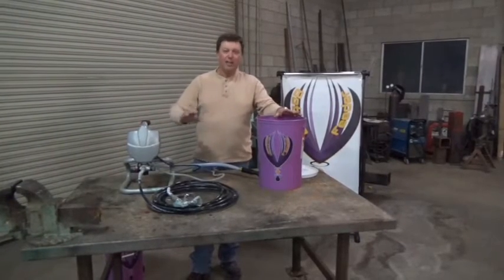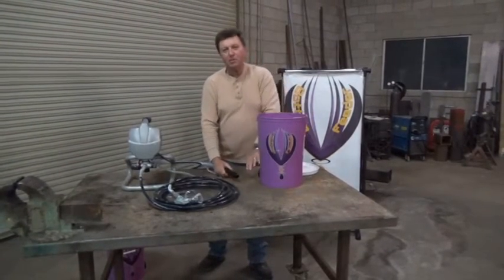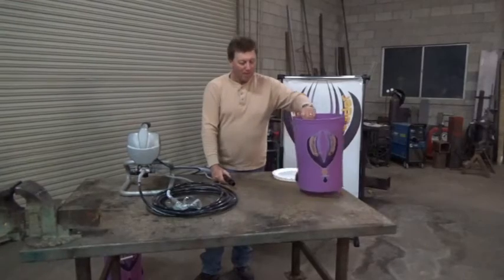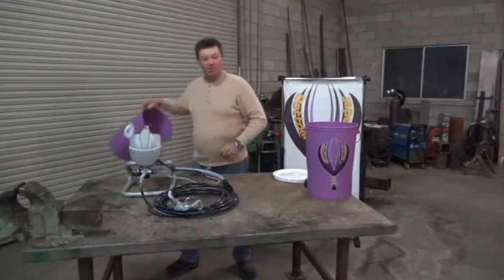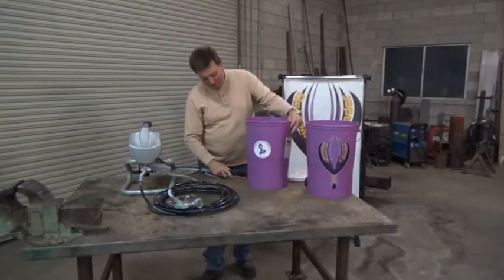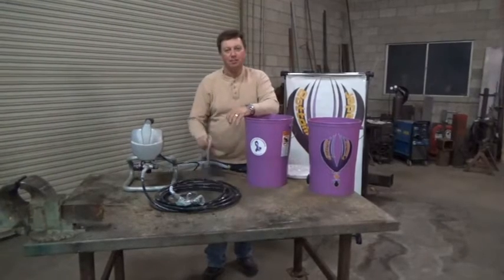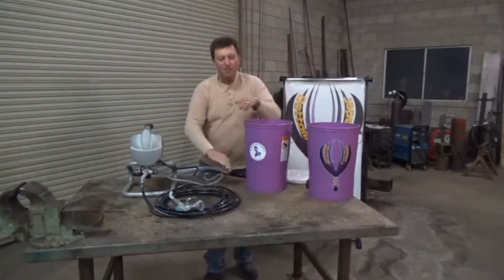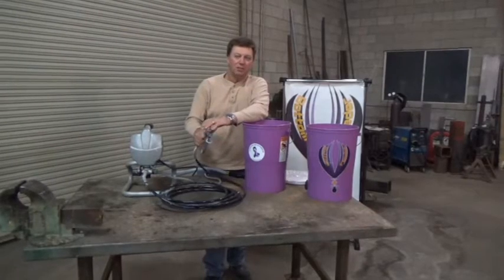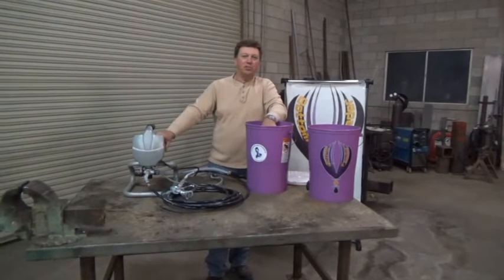Here's where it saves you time and money — cleanup. Cleanup is this easy. You're done, you disconnect. All you're going to have come out of the bottle is about two ounces of paint. The rest of it will stay in because of our patented one-way valve. So you're going to set your bucket of paint aside, grab another bucket full of clean, fresh water, and connect to that bucket the same way as before — turn and click. Put a little prime to get the paint flushed out of your prime system, then flush your paint out until you get clean water. You can also put your chemicals in here for treating your guns and everything. The whole cleanup will take you about five minutes.